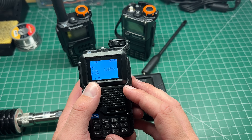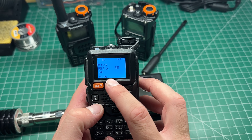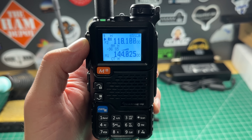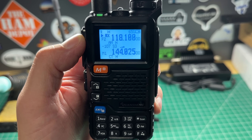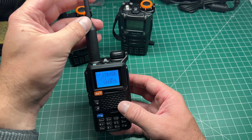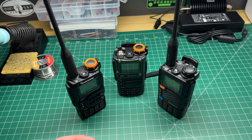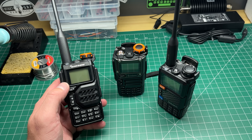On the EG Zuma firmware, go into the menus to menu item number 56 — AM fix — and turn that on. It will sound much better when listening to aircraft. [Live airband audio: aircraft cleared to land runway 12, paraglider operations in progress 1.5 nautical miles south.] No matter which radio you use — the K5, K6, or UV 5R Plus — they are all capable of running this custom firmware, which is becoming very popular and has some awesome features. There are links on screen to learn more.